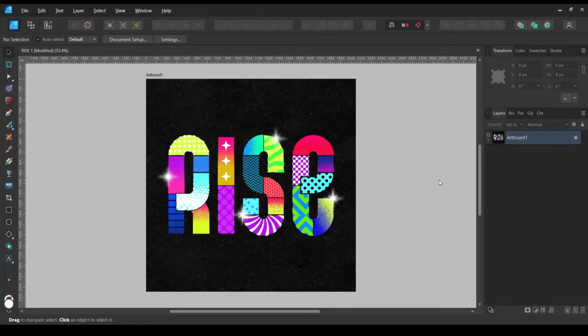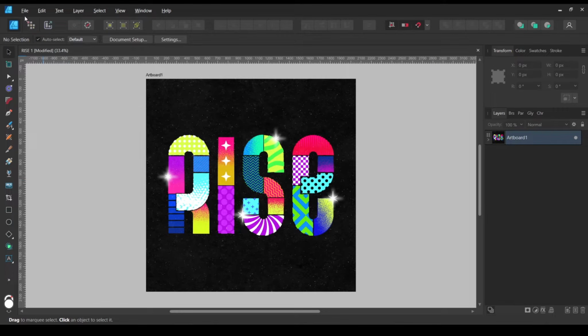So if you don't have these packs, it is totally okay. As you can see, these are basic patterns. You may have other patterns or other Affinity brushes that have these, so you can use those. But if you don't have any Affinity Designer brushes, you can always draw them manually. But if you have the pack that I'm going to use, these are just going to be stamps, which makes the whole process easier. So let's begin.